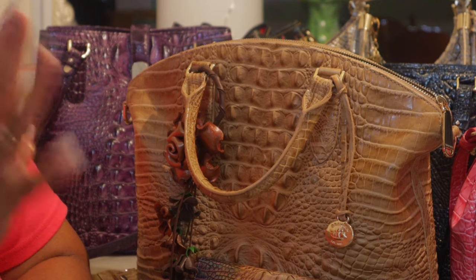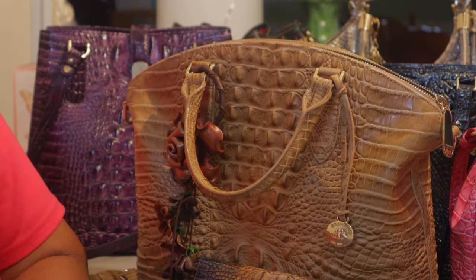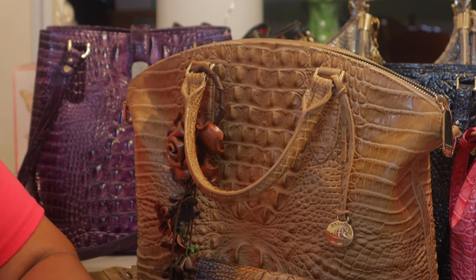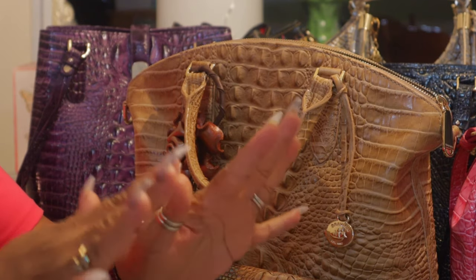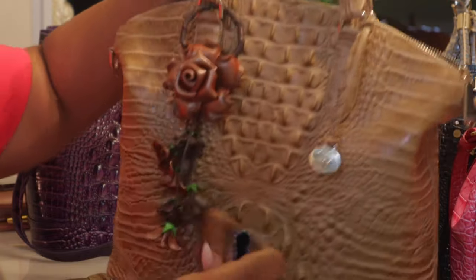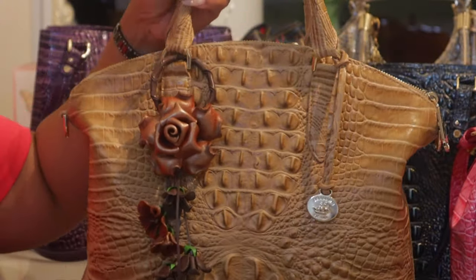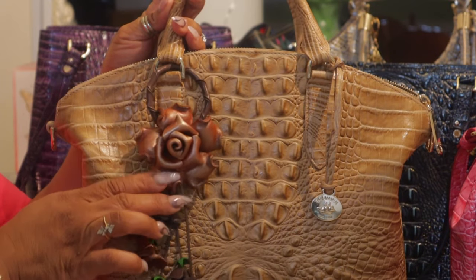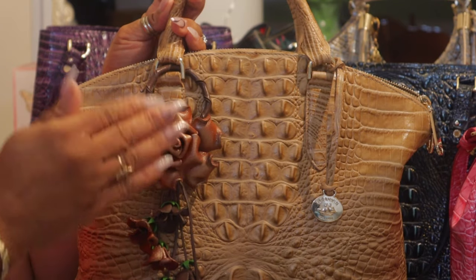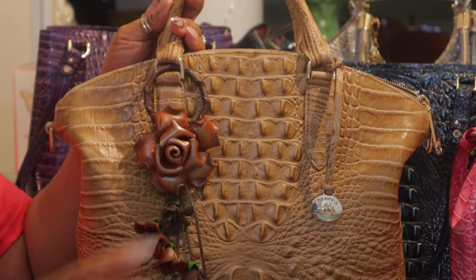Now, do you want to know what my favorite silhouette is? Can you guess what my favorite silhouette is? Y'all, my absolute favorite silhouette is this baby right here. My Duxbury, this large Duxbury. Now, I did order the small one. This one comes in two sizes, y'all. So when it says Duxbury satchel, that's the small one. If it says large Duxbury satchel, that's this. It has to have the word large in front of it.